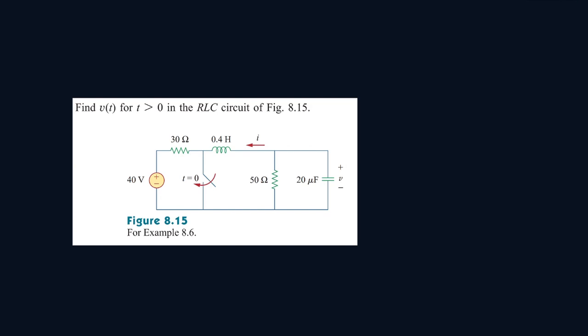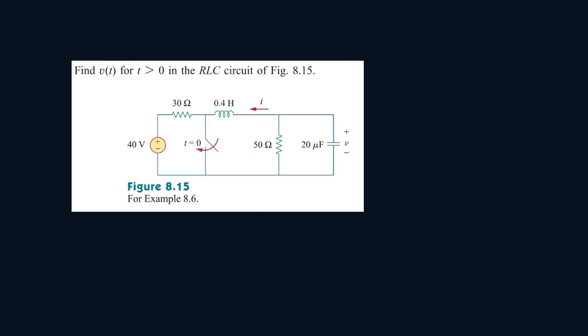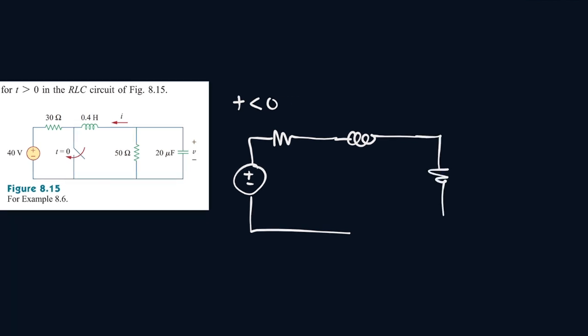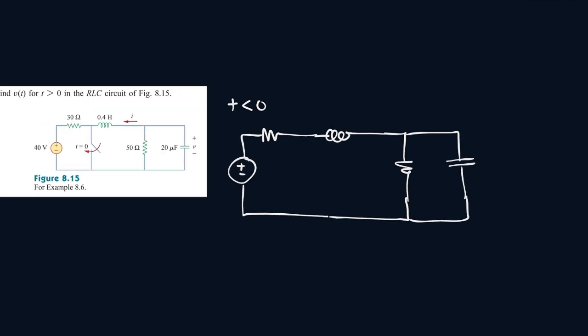Okay, so for this one, we have to solve for V(t) for the following circuit. So let's draw the circuit when t was less than 0. When t was less than 0, this switch was open, so our circuit will look like the following. Pretty much we're going to assume that the circuit looked like this for a long time. So this region short circuits, and this region becomes an open wire.